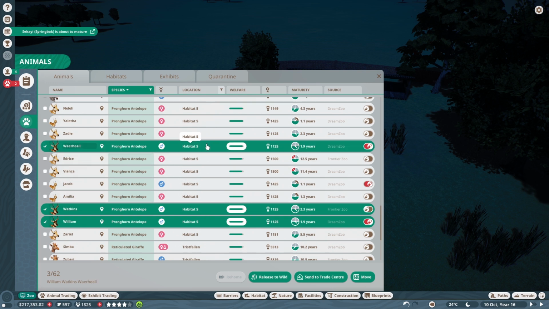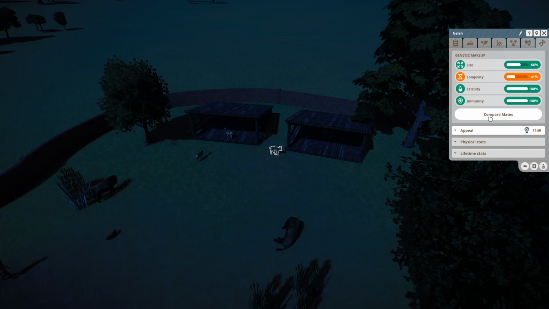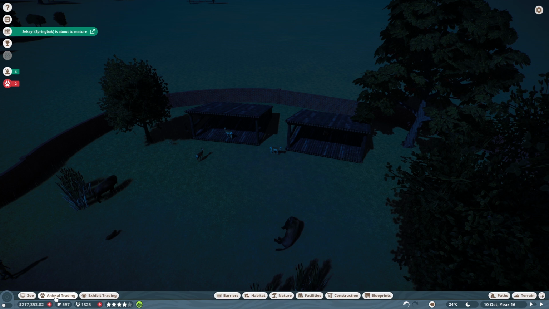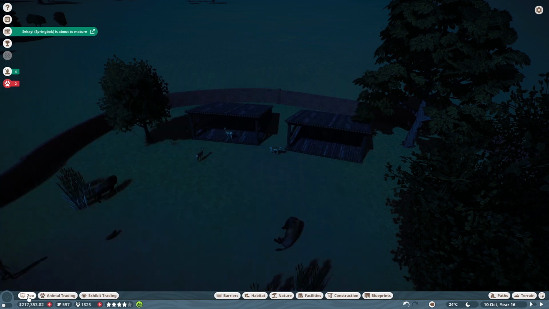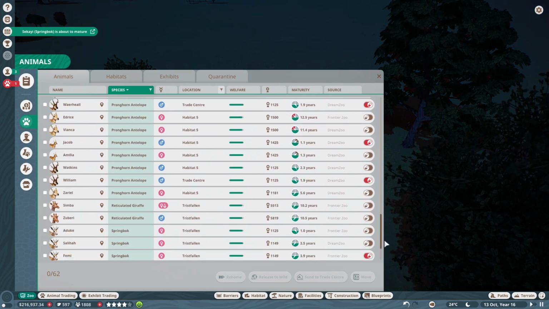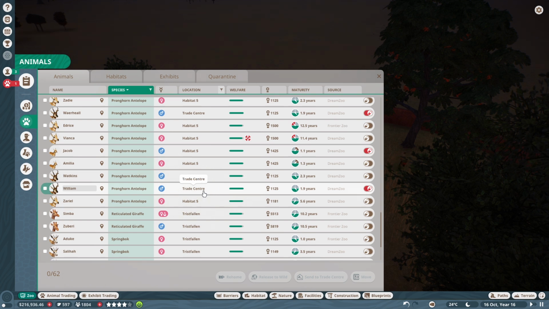Okay, so I think what I need to do is choose one of the females, and just check the names of the partners, and see which ones will inbreed. Watkins won't inbreed. Okay, so Watkins we need to keep, and the other two need to go. So if Watkins accidentally did get put into the trade centre, which I think he may have done. No, Watkins is still in Habitat 5. Okay, cool.